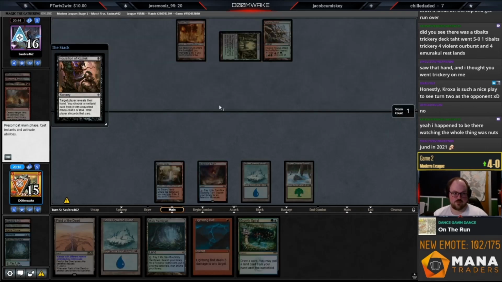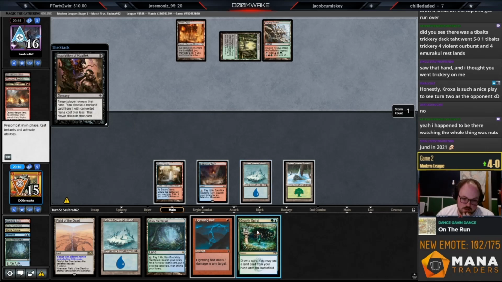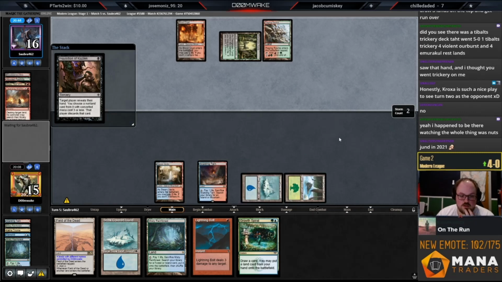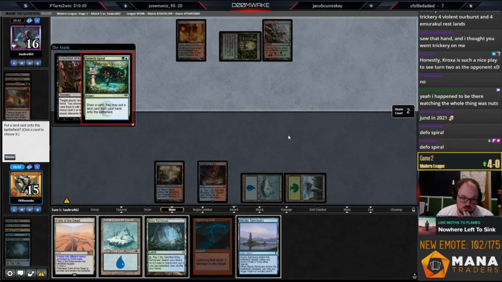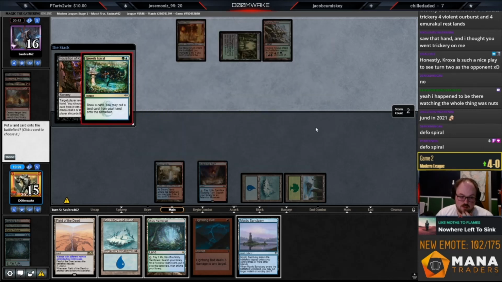Should I let that go? I could Growth Spiral into a Cryptic. I think I should cast the Growth Spiral, because that means they wouldn't be able to take the Cryptic, if that was the case. Now I could put Remand on top and hope they don't have another land, because they didn't play a land last turn.